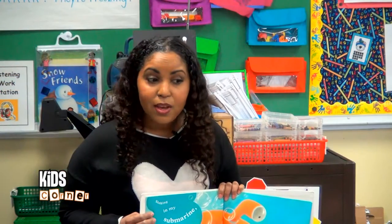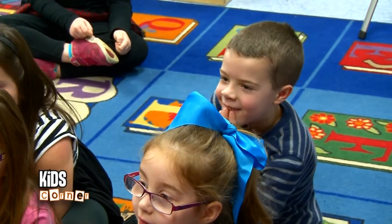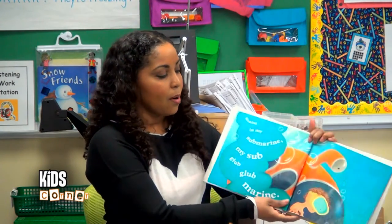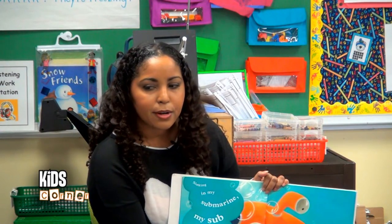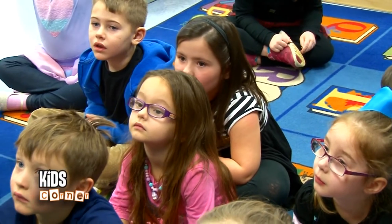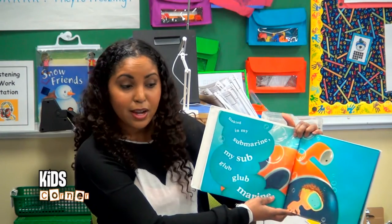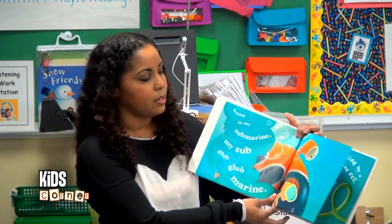It is a vehicle that goes under the water, and more specifically, it's an underwater type of boat. Isn't that cool? And it has a propeller on. It does have a propeller on this one, I think. So, a submarine is the kind of boat that you can actually go under the water in. Do most boats go under the water? No, they float on top of the water, right? So, a submarine is a vehicle that goes under the water, and it's a type of boat that can go under instead of just float.